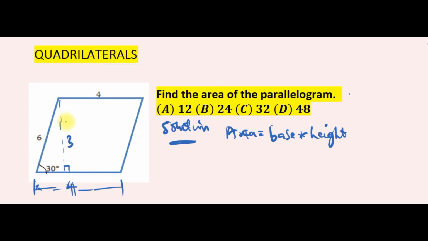It states that if you have a 30, 60, 90 triangle, and if here is 30 degrees and here is x, the one facing 90 is 2x, while the one facing 60 degrees is root 3 x. So that's how I got here as 3, because this is the hypotenuse, the one facing 90. So here should be 3. Therefore, our area is just 4 times 3, which is 12.